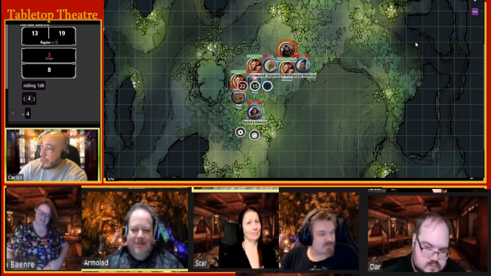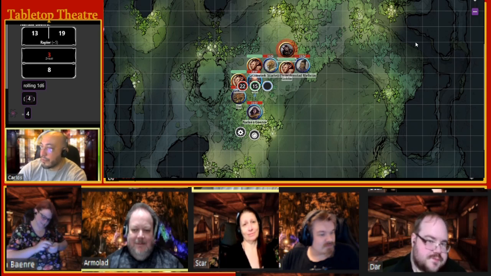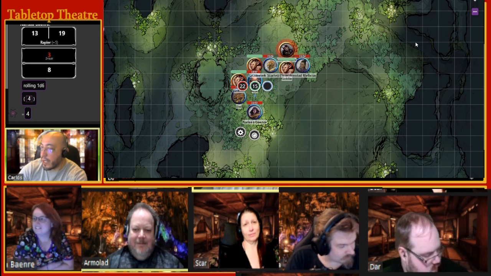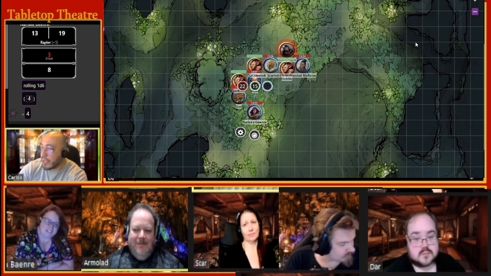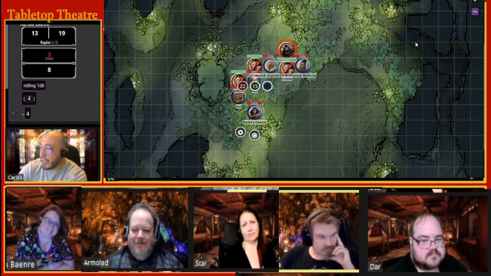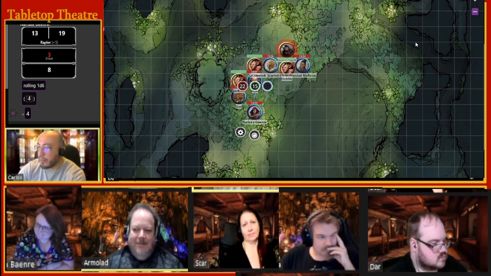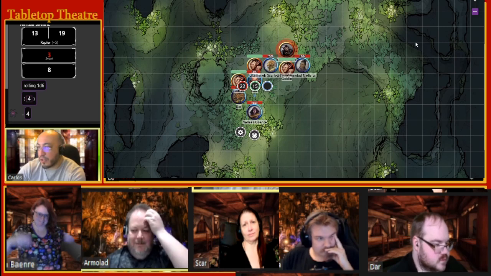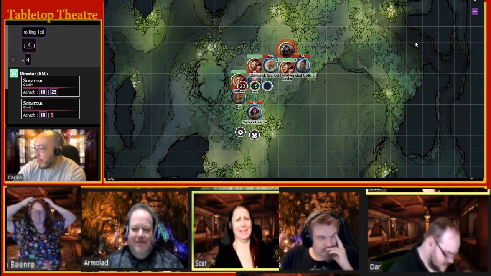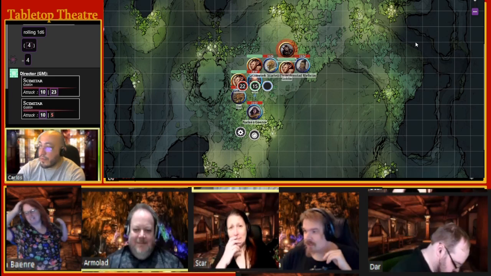All right, so at the end of your turn, two attacks against Rak for 10. Probably doesn't hit. One hits, second one, one hits. Oh yeah, I'm going to mess you up, man. All my stuff's good with advantage. So you take 5. The other one, full damage.